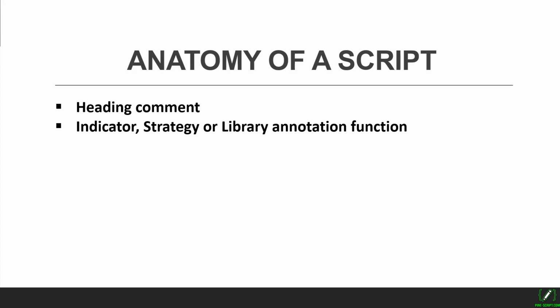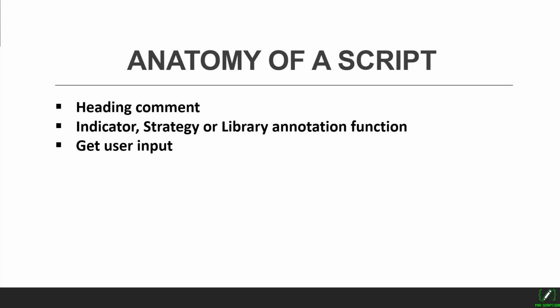The next thing I personally like to do in my code, after I've established these two things, is get user input. So I like to get the script settings and user input from the users of my script at the very start of my script. You don't need to do that. You can get user input technically anywhere in your code, but I like to get it at the start of the script. I like to keep all of my inputs together so that it makes it easier to modify them or add new ones, and it just keeps them organized.